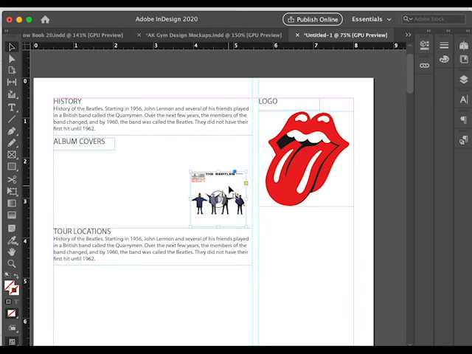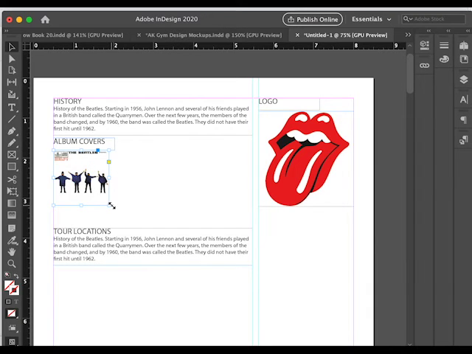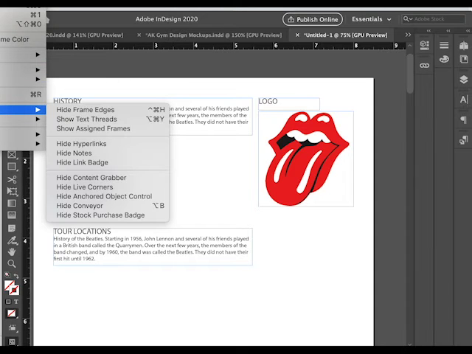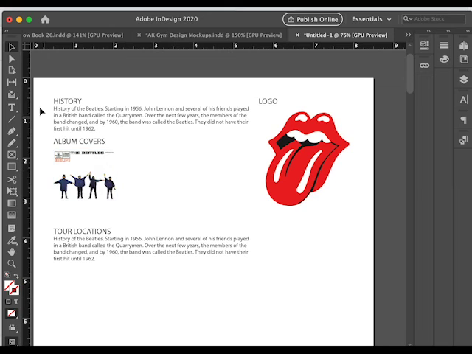I already mentioned how to do that. Okay. And because it's white, let's see if I hide frame edges. If I go up into View and then Extras and hide frame edges, then that gets rid of that.